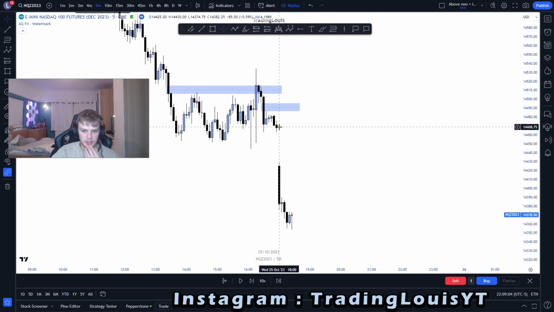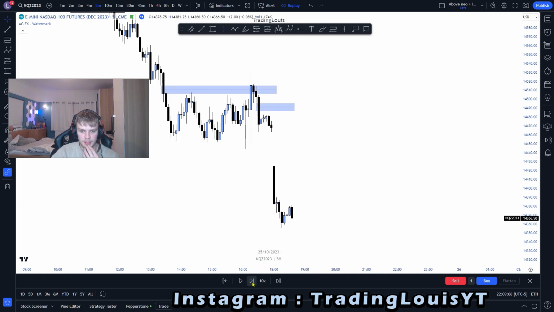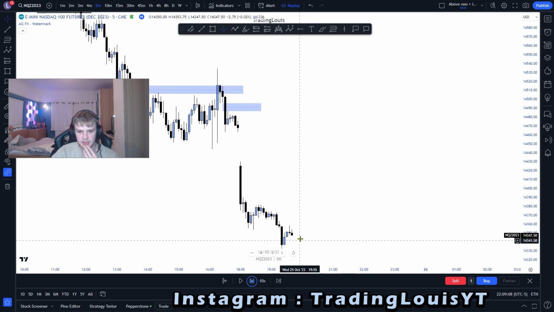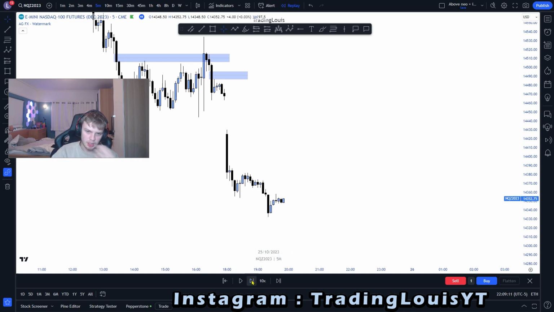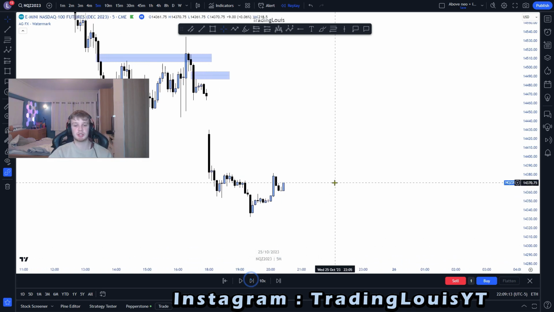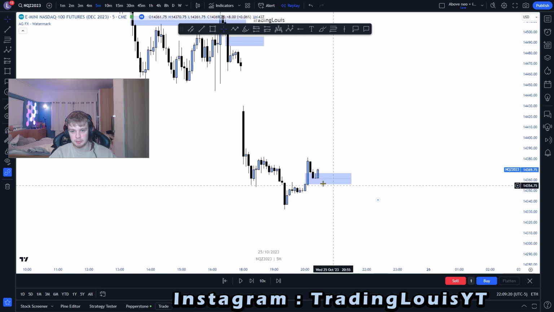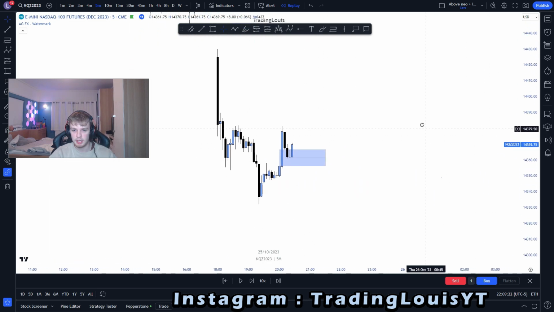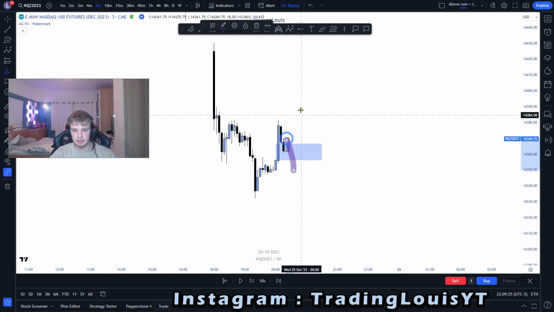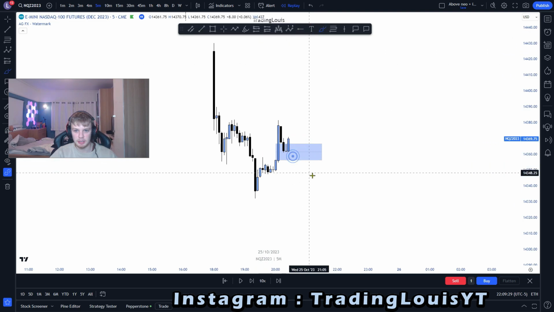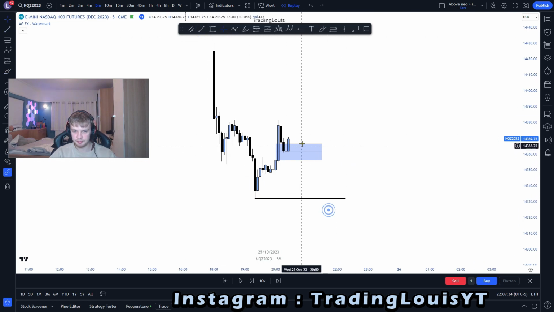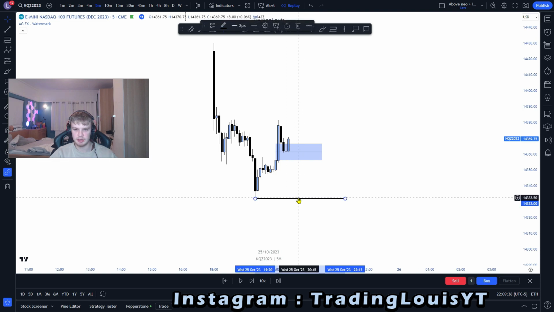I'm not actually sure why that gap is there as well. So yeah, we just keep playing out the price action. I think you guys get the point. So we just see how price action respects certain PD arrays. So as you can see right now, we have this bullish fair value gap here. So if price comes down and closes below this fair value gap, then I would want to see buy side. If price respects this, sell side, sorry.